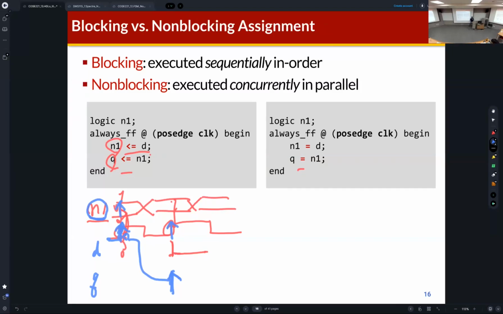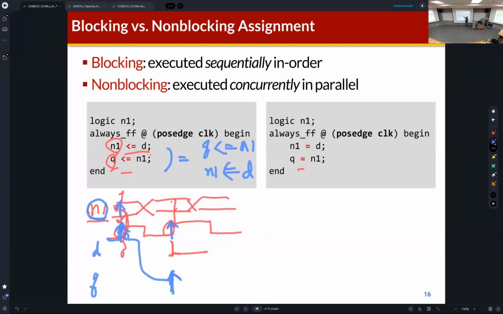So actually this code is equivalent to the Q and D one, because it's a non-blocking assignment. Those assignments occur concurrently at the same time. So do not get confused.